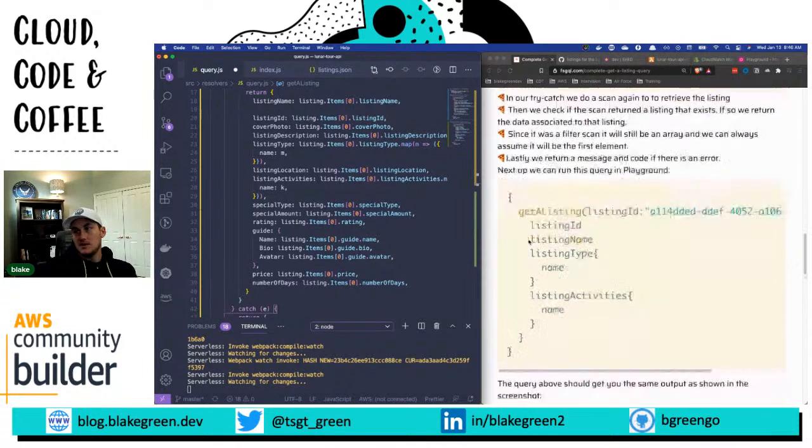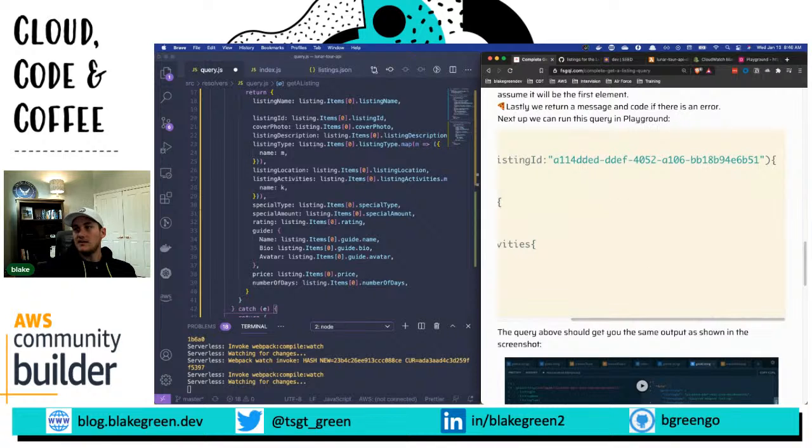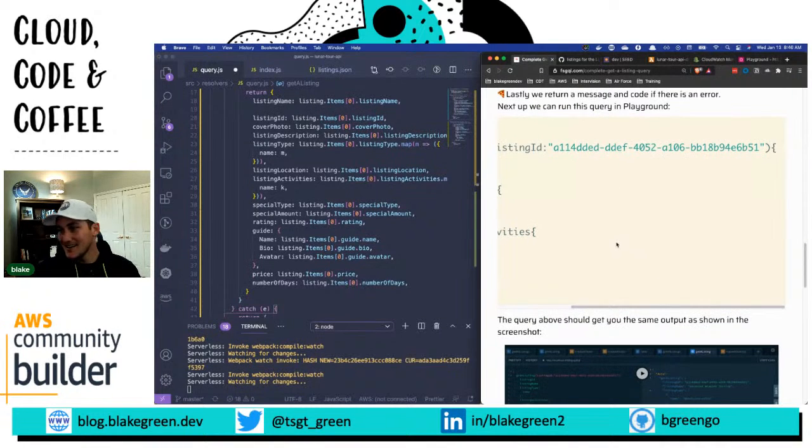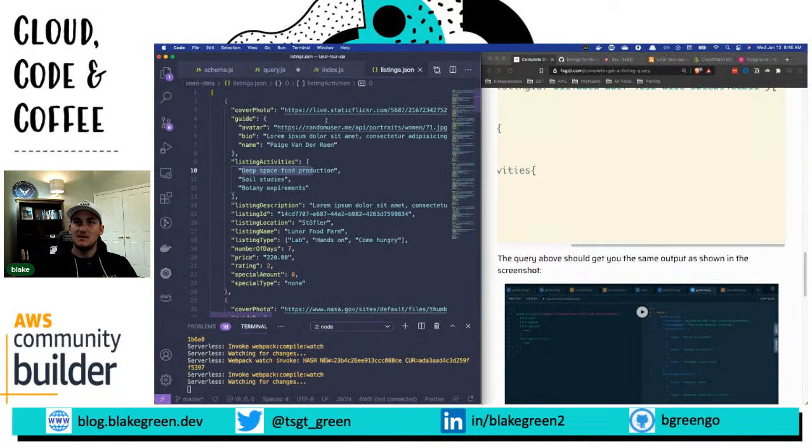Next, we'll see how did he get this listing ID? Oh, is that because it's part of our listings.json? Oh yeah, listing IDs right here. I'm going to try this.